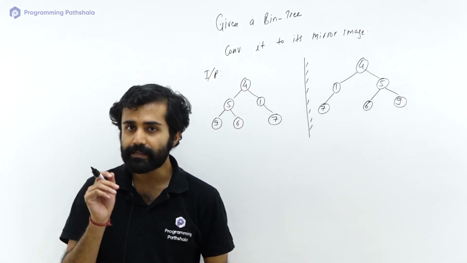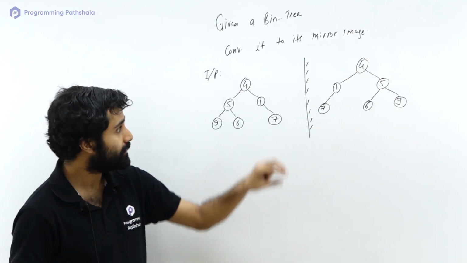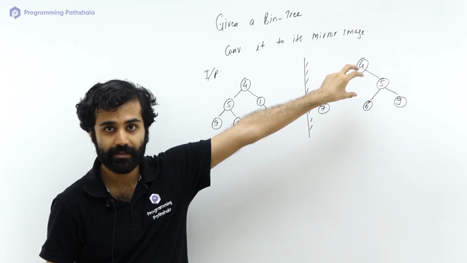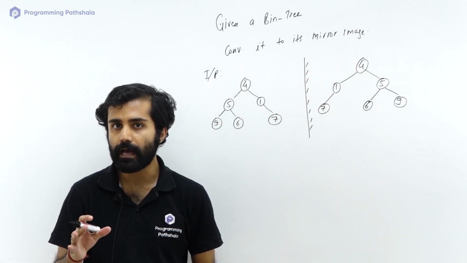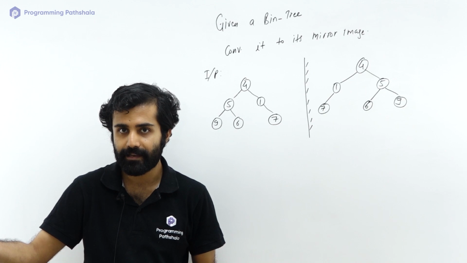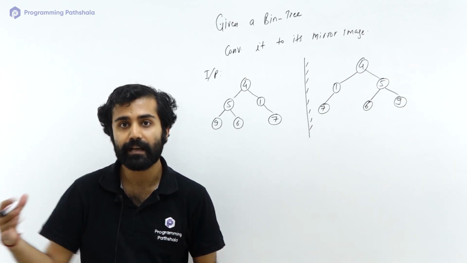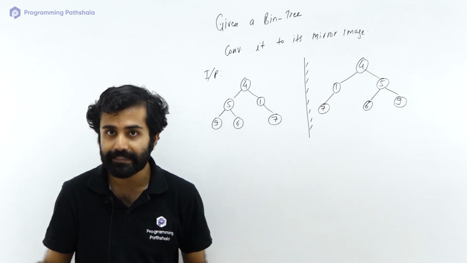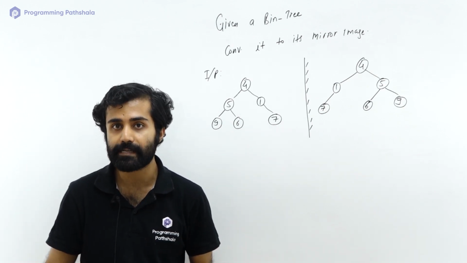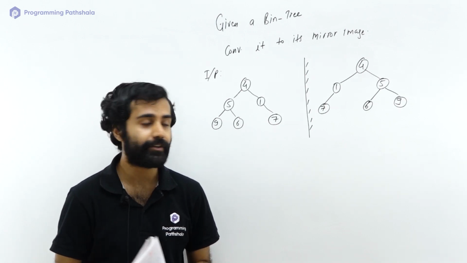Another interesting thing to note is that in this entire process, the root is not going to change. So the address of the root node won't change. So I need not write a function that returns me an updated root or something like that. I can simply write a void function which performs the transformations needed, and once those transformations are done, it can just exit. That way I can get it done.